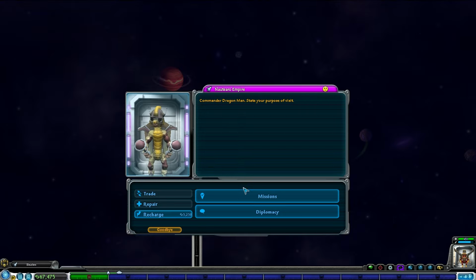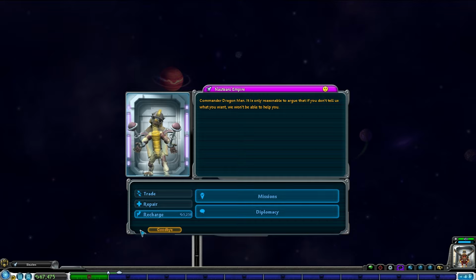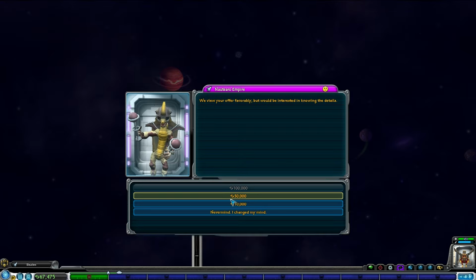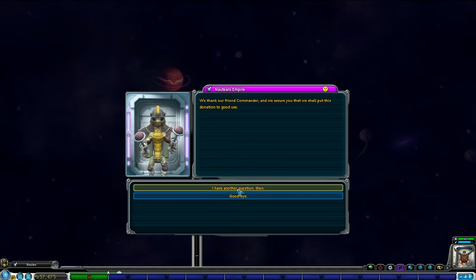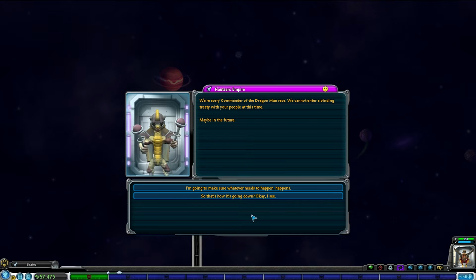Okay, so they still don't like us, really. I don't know what we should do, I guess, at this. I could give him another gift. Let's give him another 10k. Come on, buddy. How about an alliance?